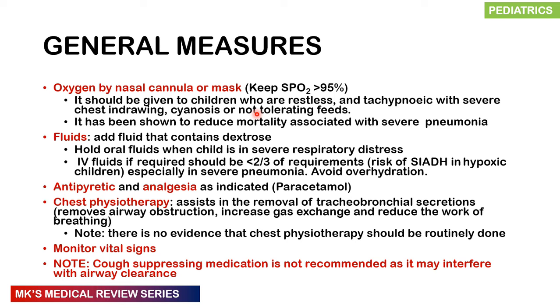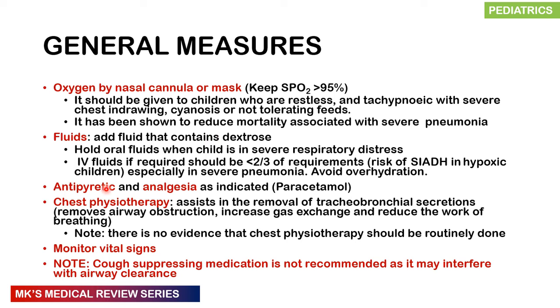Then of course, don't forget to put them on fluids. Add something that has dextrose, because this person is breathing in and out, their respiration rate is high, and they're losing a lot of water. There's a risk of dehydration, there's a risk of hypoglycemia, so add some dextrose. But again, do not give them a lot of fluids, because there's a high risk of syndrome of inappropriate ADH secretion, especially in those children that are hypoxic. So we generally want to restrict the fluids to less than 2/3 of the maintenance fluid to avoid overhydration. And if they're in significant respiratory distress, actually hold the oral fluids, because there's a risk of aspiration.